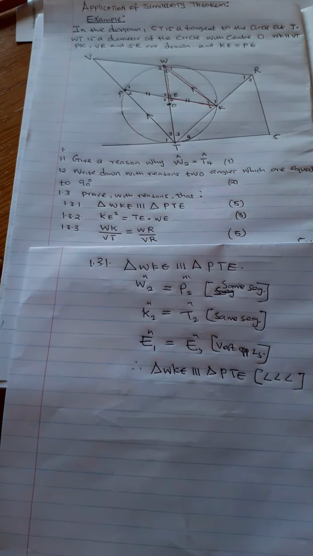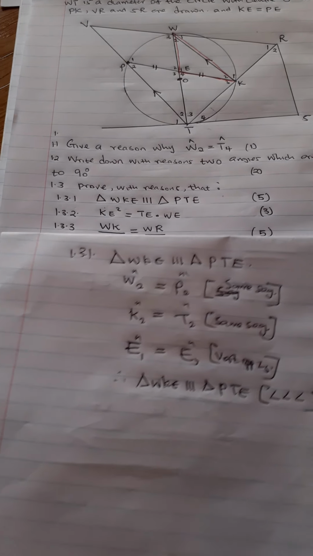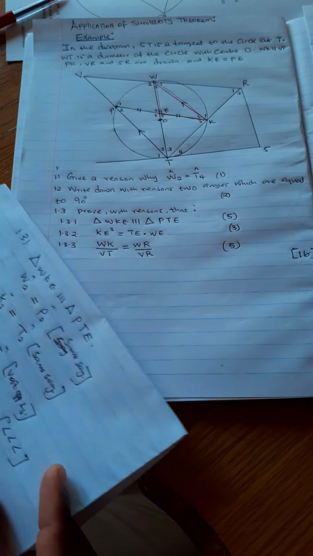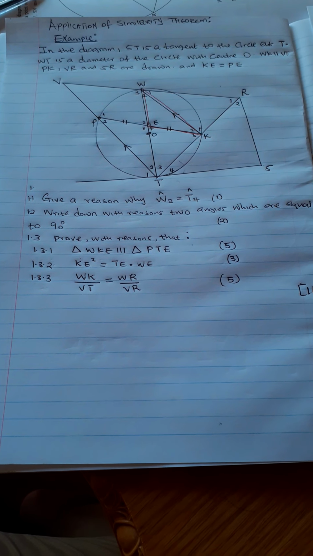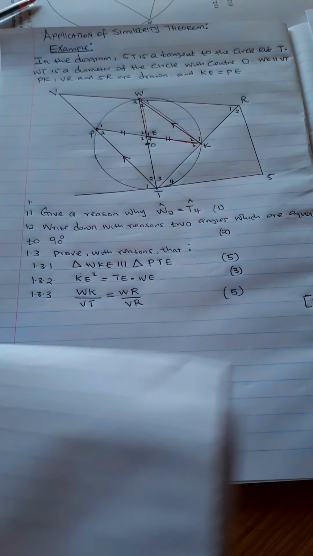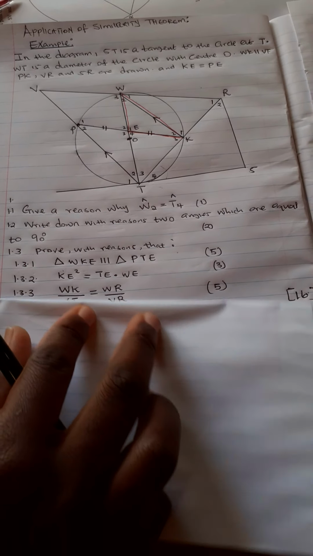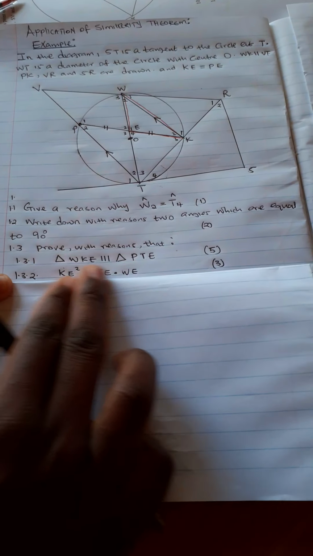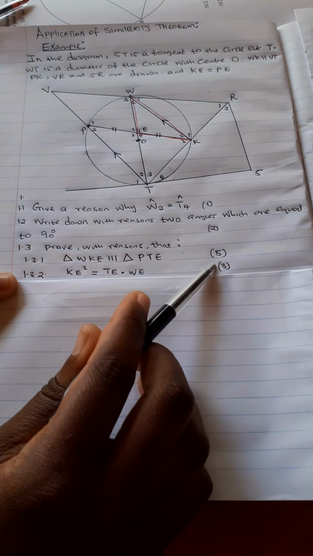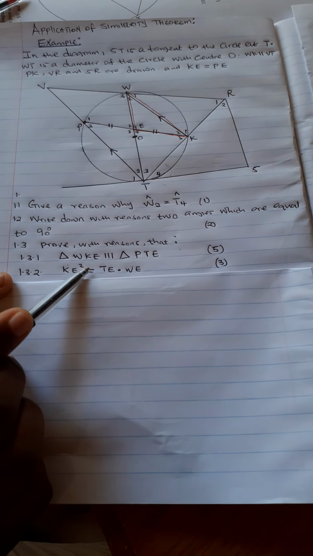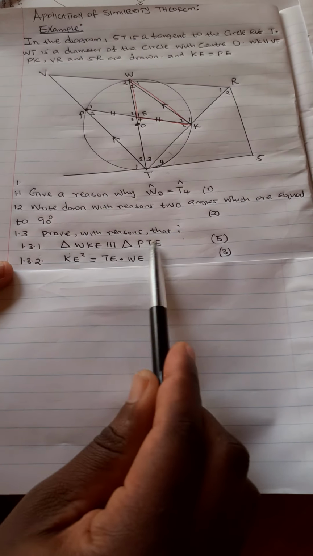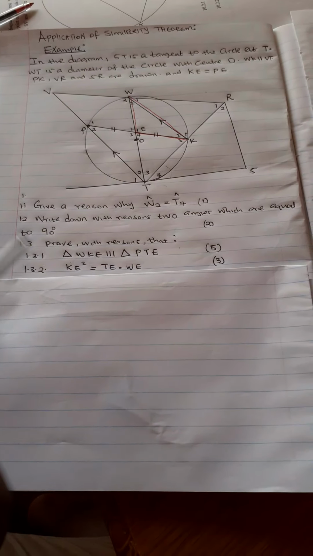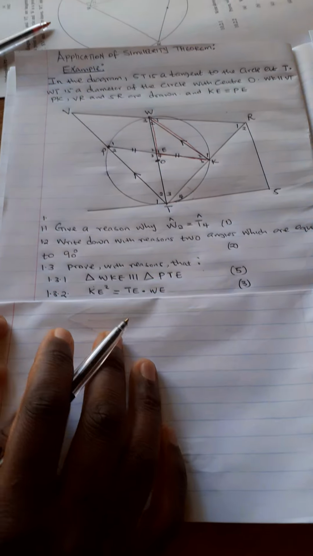Now, we're going to question 1.3.2. This is the question that we are having. Let me try to create a space again as we are trying to answer this one. Class, what you must know, look at the marks. This question is a follow-up of this one. Remember, you already proved that these are similar. Therefore, their corresponding sides are in proportion.